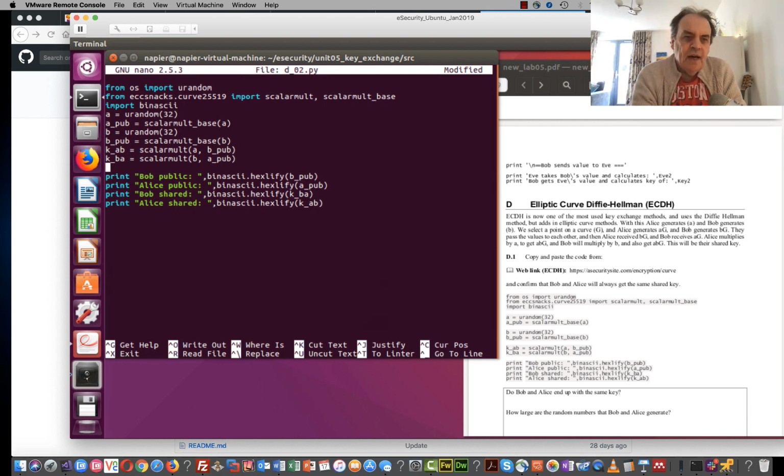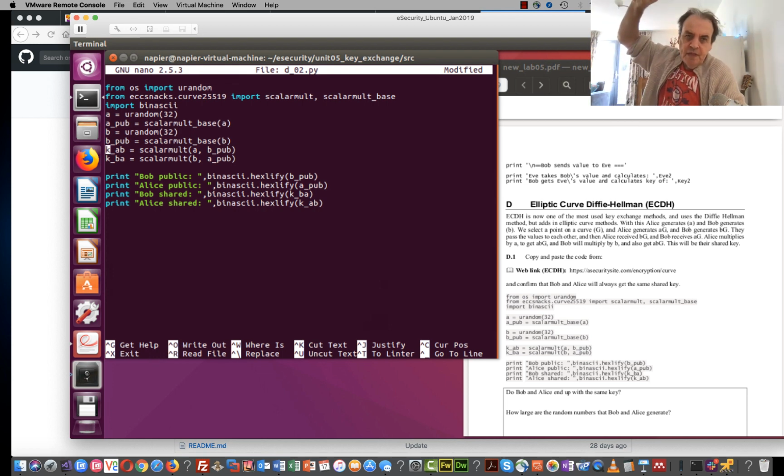Okay, so Alice creates a 32-bit random number, then takes the point on the elliptic curve. The elliptic curve is 25519, and then takes the G value that's well known in that curve, and then multiplies A to find her public key, which is A pub. Bob will do the same, get a 32-bit random number. That's too small, remember. In normal cases, he multiplies that G point on the elliptic curve and then finds the public key.